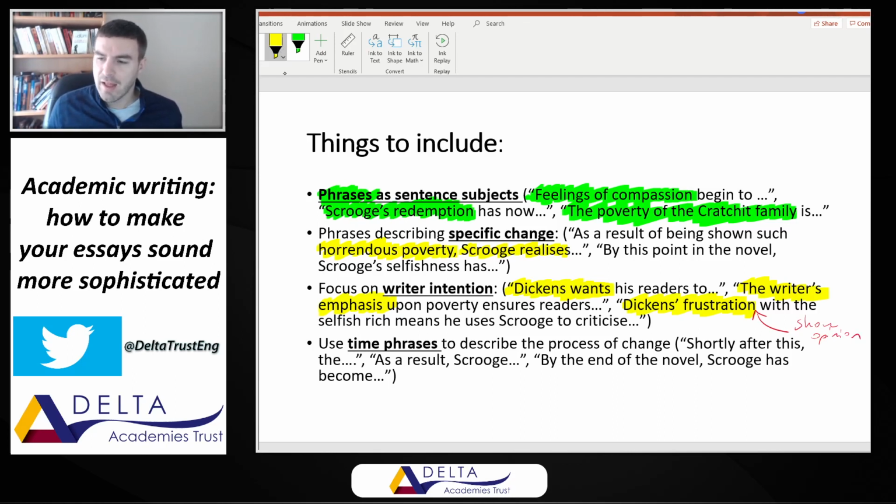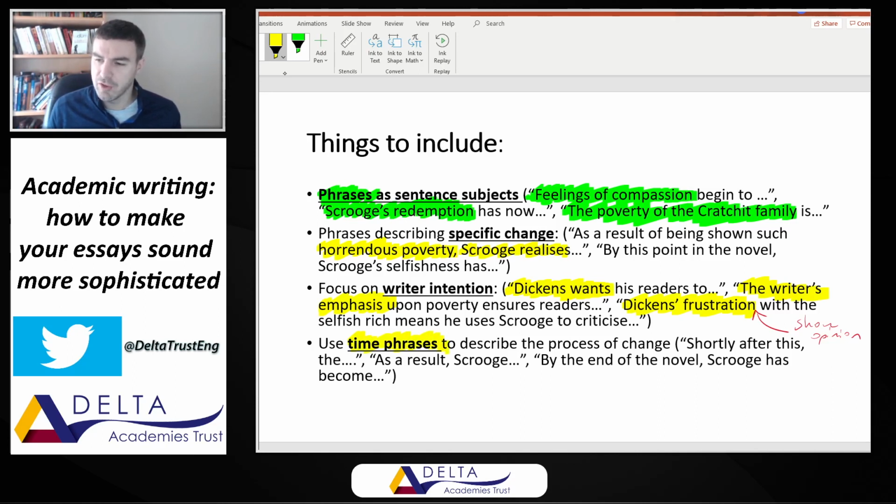Okay? At the bottom, time phrases. A story is about a chronology, a structure, a beginning, a middle, and an end. And the whole point of any of the books that we look at, whether it's Christmas Carol, Inspector Calls, Blood Brothers, Jekyll and Hyde, Macbeth, Romeo and Juliet, whatever it is, it's about change. All of these stories are about change, either lots of change or a lack of change. You know, whether people change in a good way, people change in a bad way. So describing that process is really important. So therefore, time phrases are going to be useful.